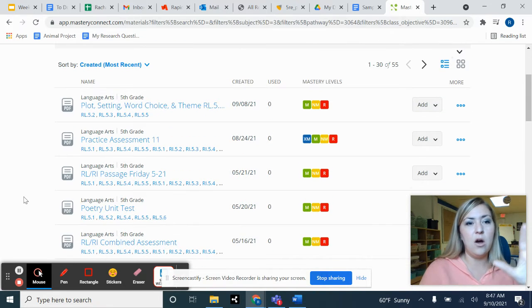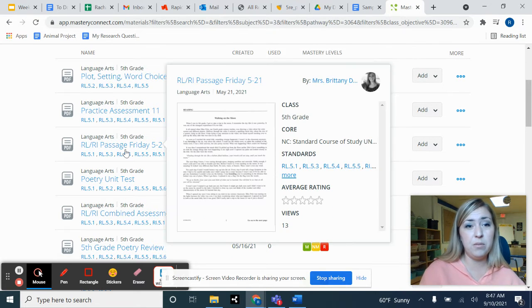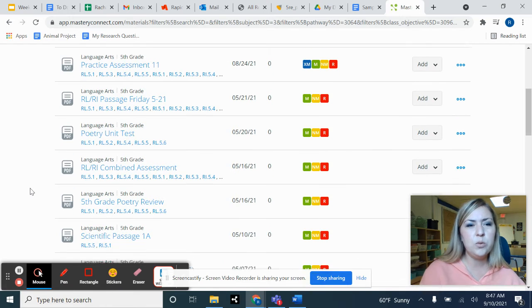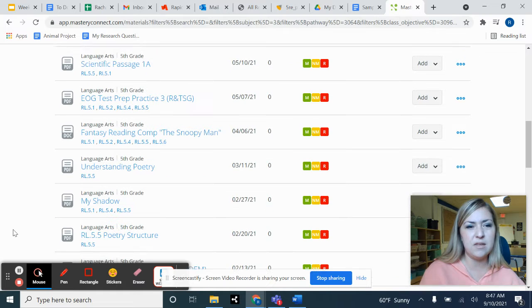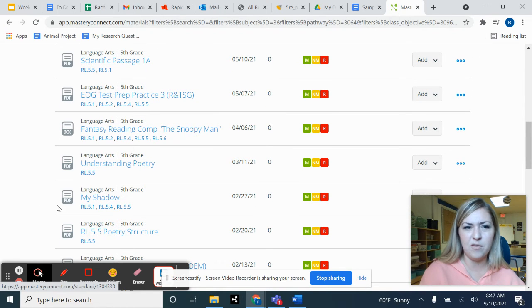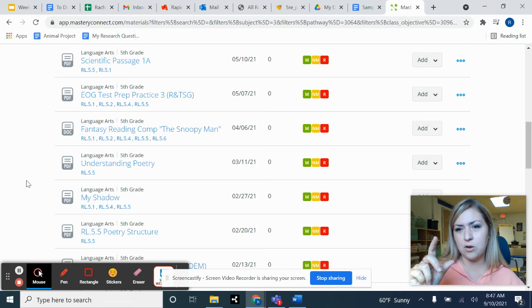Then you'll see all of these tests that have been made by other teachers in your community, or just in the Mastery Connect community in general. You kind of have to do some flipping through. Okay, I'm going to take a look at these. Which ones are really focusing on just RL 5.5? Which ones seem like a mix of things? This one would be primarily RL 5.5. With that particular standard, they talk about understanding connections or different parts of a drama, a story, or a poem. Maybe I'm saying, well, they already included the drama on the HMH test. Let me see how they're doing with the poetry. So maybe I'd want to pull that.